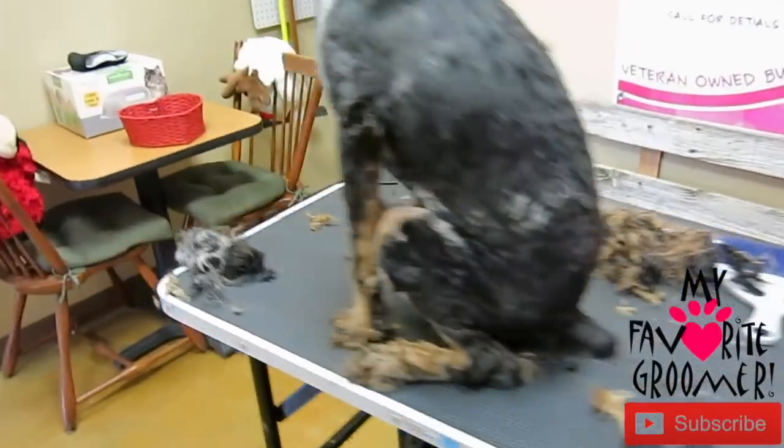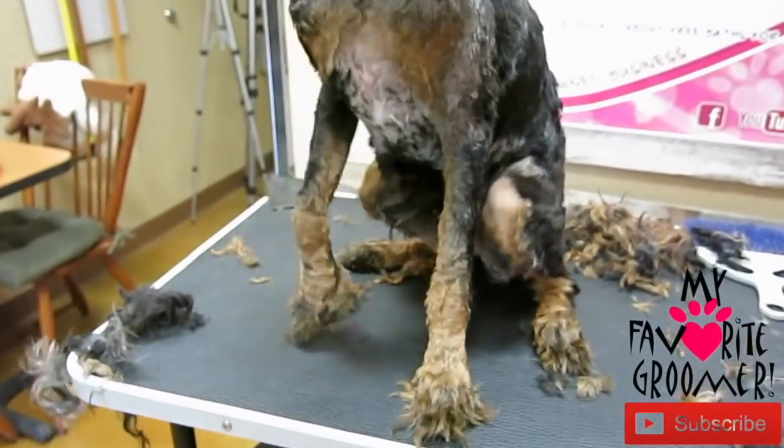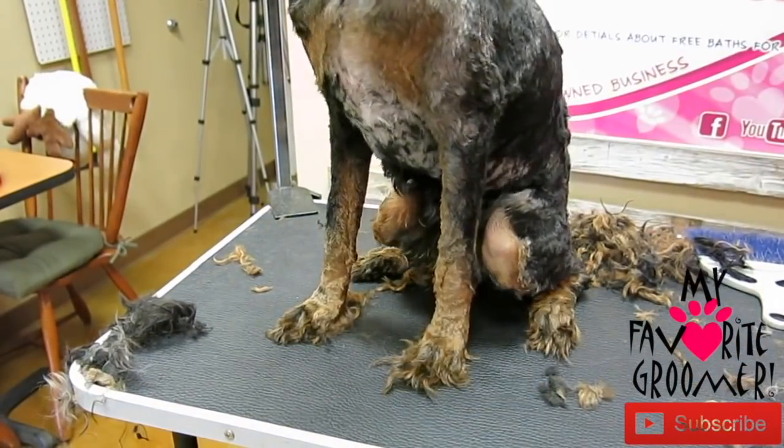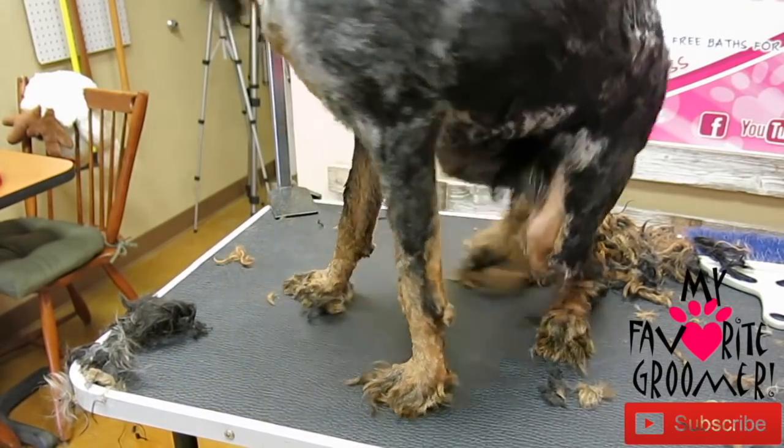Okay, something that's really important is on our top. Okay, he's just, what are you doing, buddy? You don't feel good down there now because you can feel your butt as well. The whole mat's gone. That's what happened.